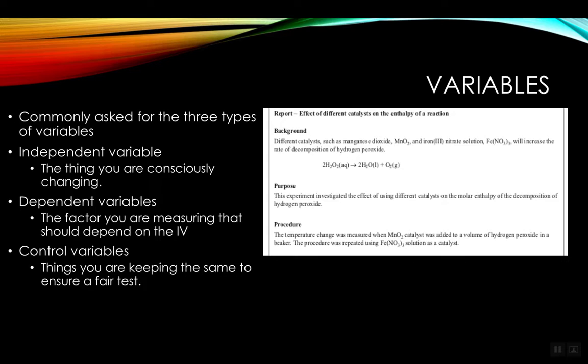The control variables in this one, it's got to be anything that could affect the enthalpy, which you don't want to change, otherwise it's going to skew your results. So that might be things like amount in mole of your reactants, because of course if you double the amount in mole, you're going to double your enthalpy values. If you're looking at different catalysts, it might be things like the state of those catalysts, because we know that they work in different ways. It might be things like the amount in mole of those catalysts, because if we're trying to find out the effect of the catalyst on the enthalpy, we might not know that there's no effect. So you've got to keep all of those things the same. Okay?